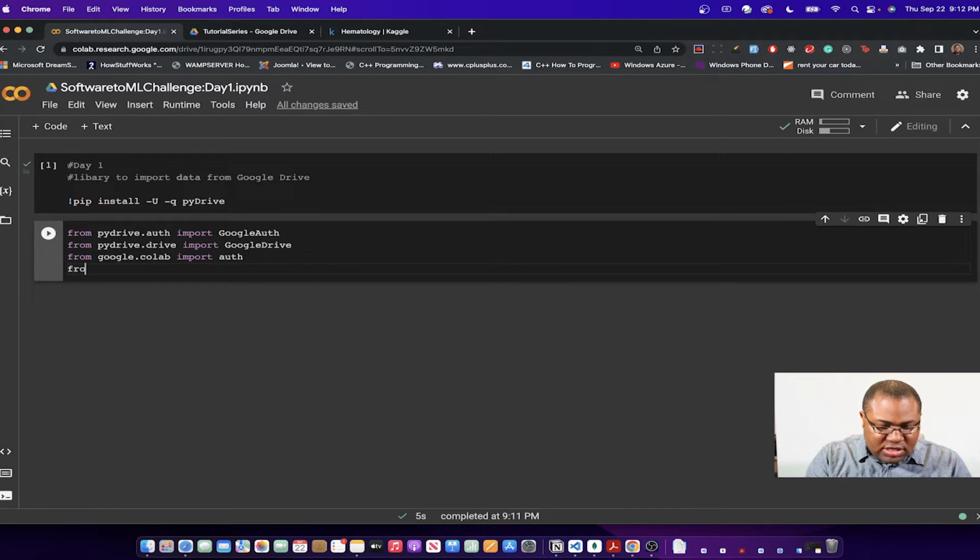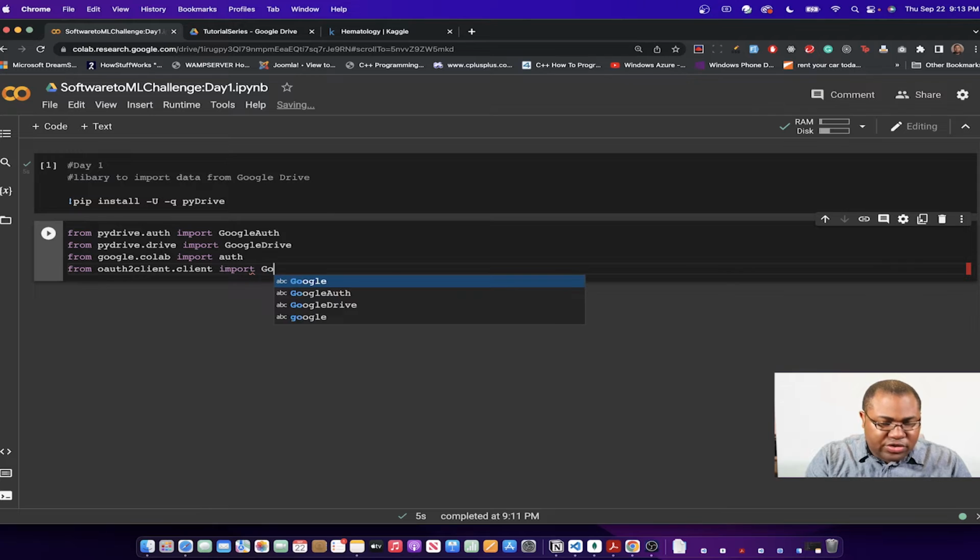Next, from oauth2client.client we're going to import GoogleCredentials.